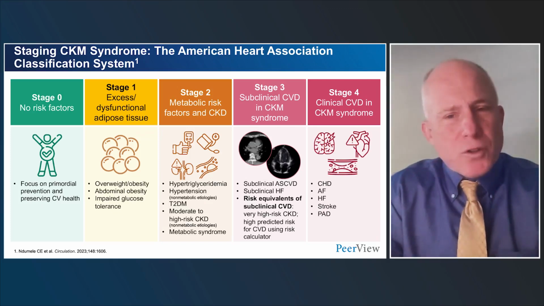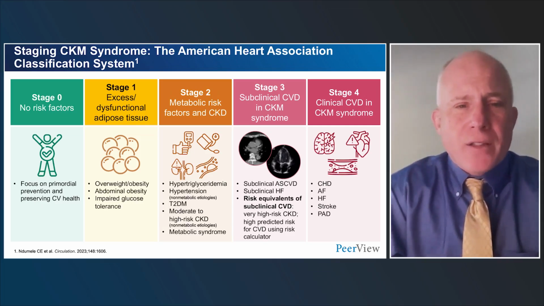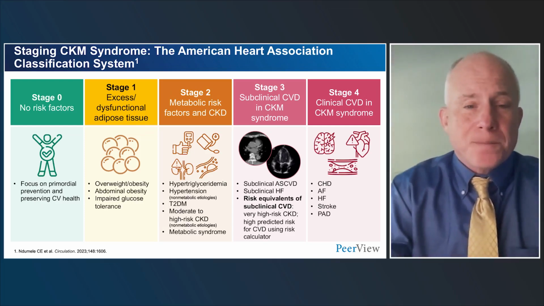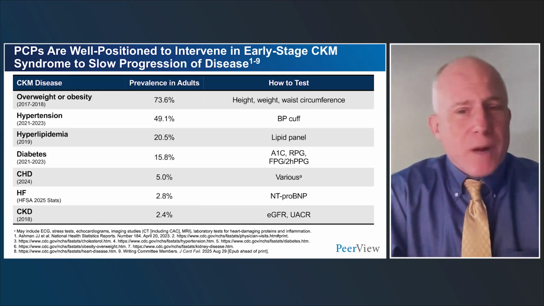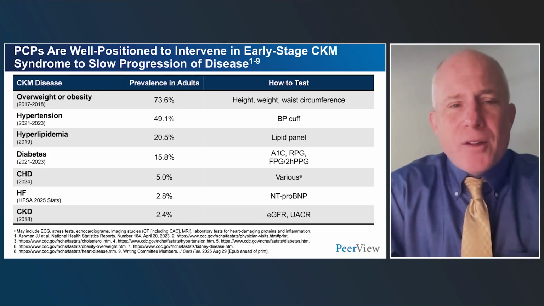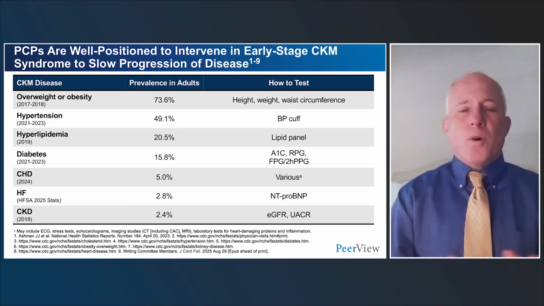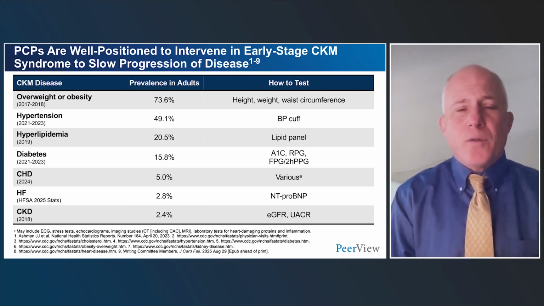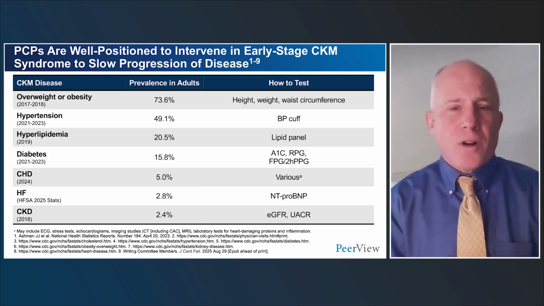So we have work to do in all of these stages, but we have a very important role in primary care to really start looking at those, particularly in stage 0 and stage 1, and see what we can do to prevent them from progressing. And we know that in a healthcare system that's rather complicated, people still rely on their primary care clinician and get seen frequently, right? And it is important to recognize that while there are multiple different clinicians in the system, we need to identify the important role of primary care in the identification, prevention, and treatment of chronic disease.